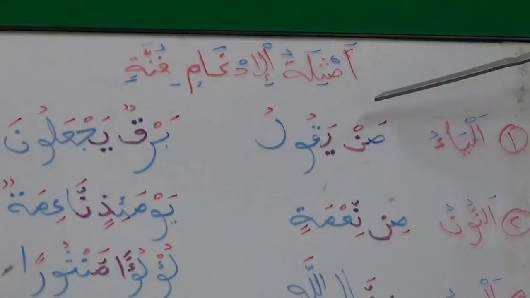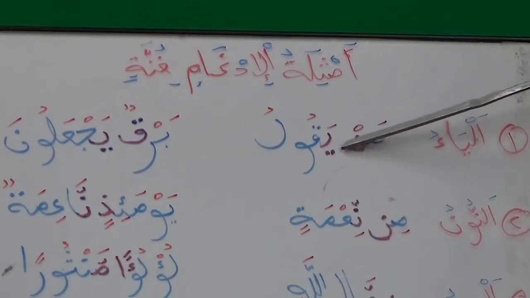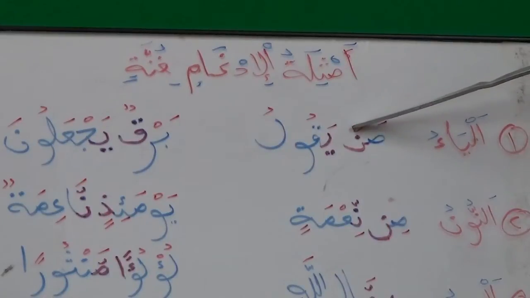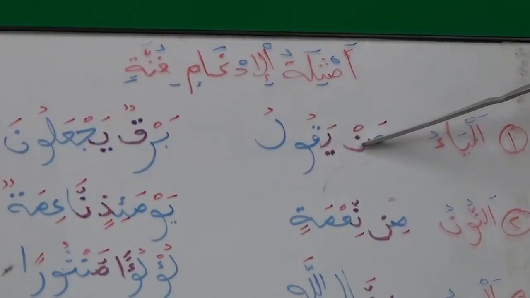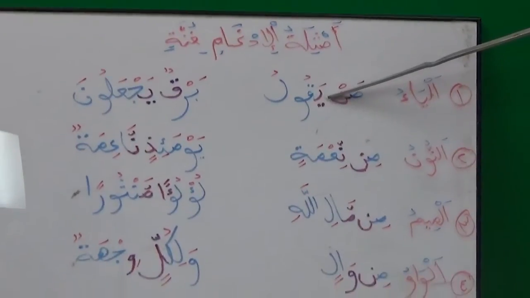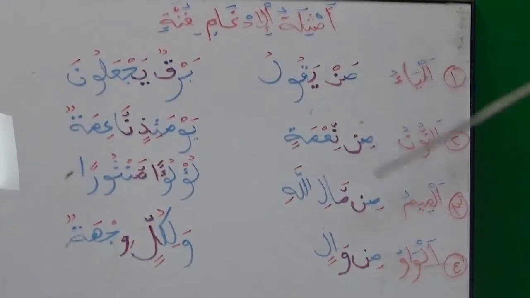So then I have a noon that has a sukoon followed by a ya. So here I have a case of al-idgham bil-ghunna. The noon will go into the ya, but then I will spend time because this is ghunna. So I will not read it man yaqul. That becomes a mistake now. I will say man yaqul. So the noon goes into the ya, and I spend time. Man yaqul. Does that make sense?